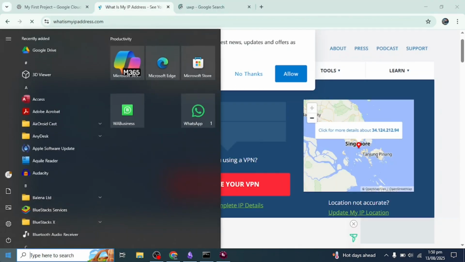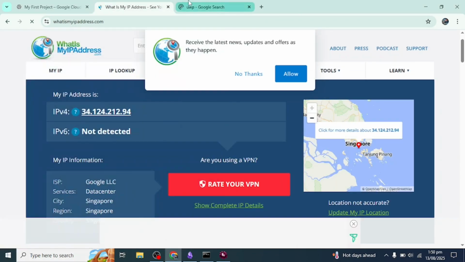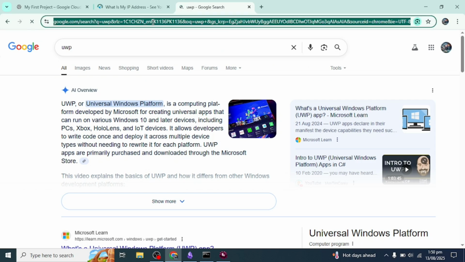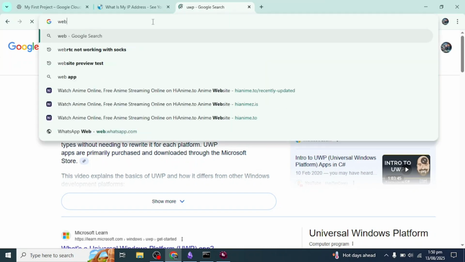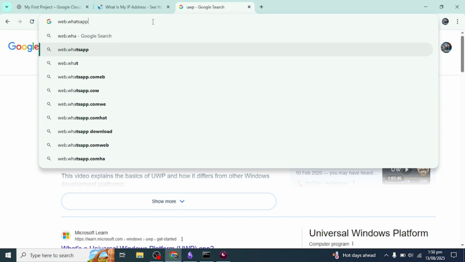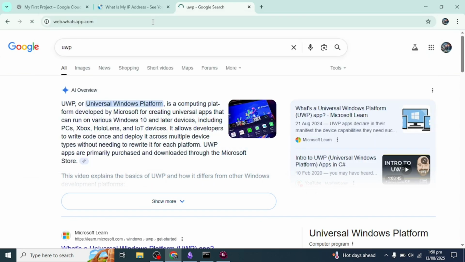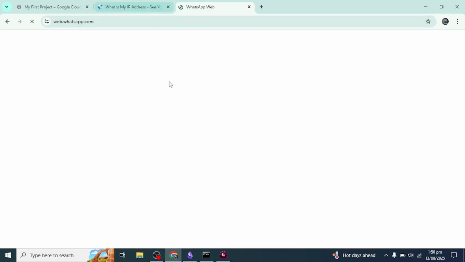If you have installed WhatsApp on Windows, there may be some way, but otherwise you can go to your browser Google and type web.whatsapp.com, and there you can access your WhatsApp. You have to make sure it's already logged in because this method is only limited to desktop. You won't be able to replicate this on your mobile phone.